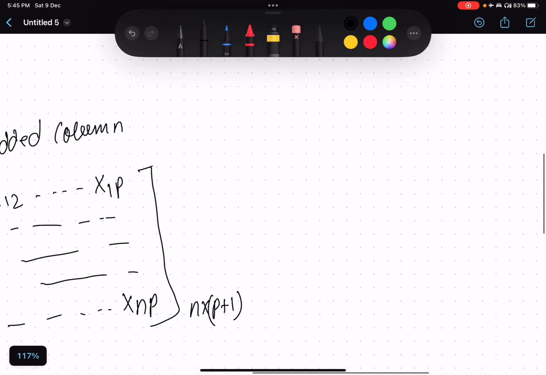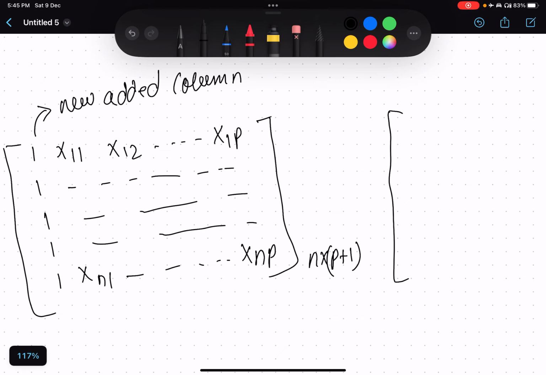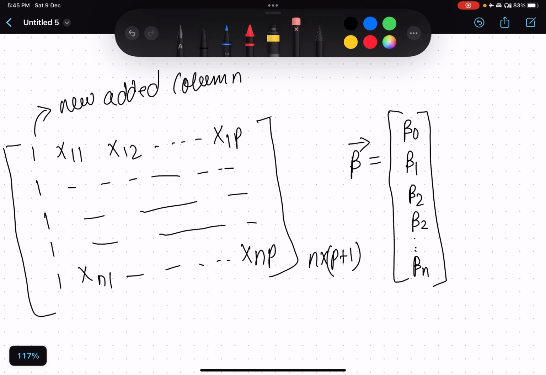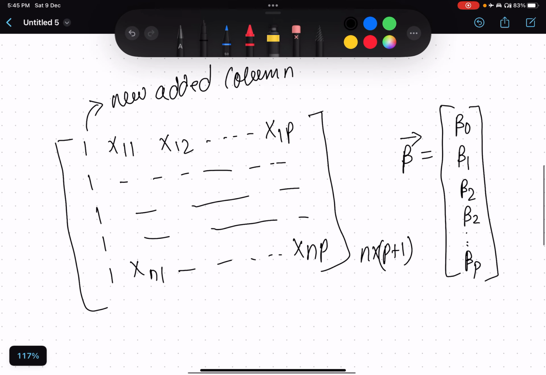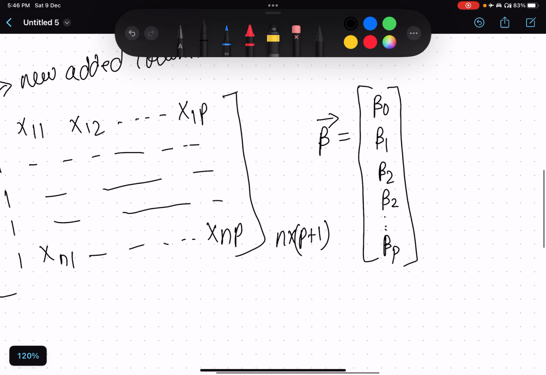Now we have to multiply this matrix with the vector which is beta, or theta, whatever you want to call it. The vector contains all the parameters, beta 2, beta 3, all the way to beta p. As we know from matrix multiplication, the vector is a form of matrix also, but it has only one column.